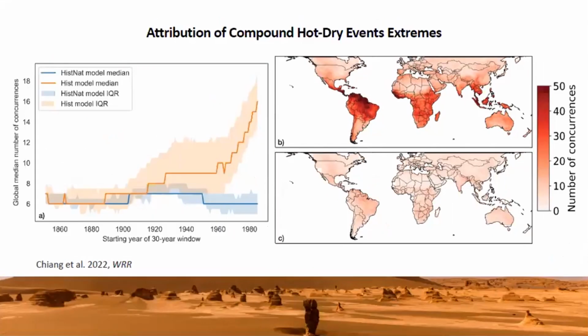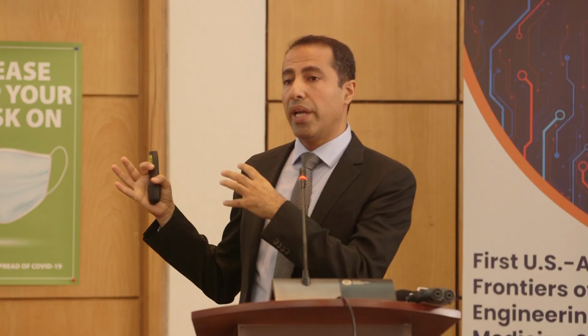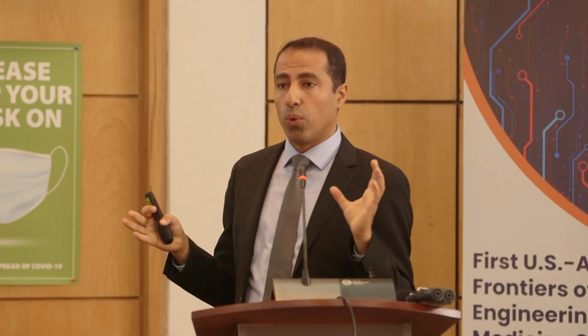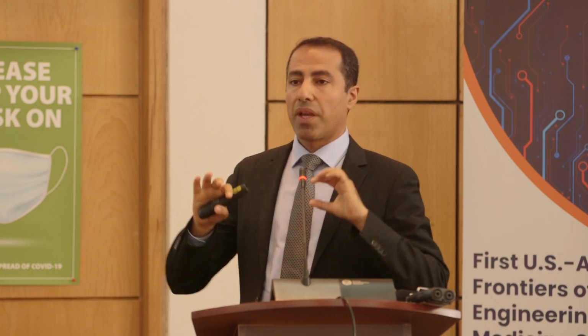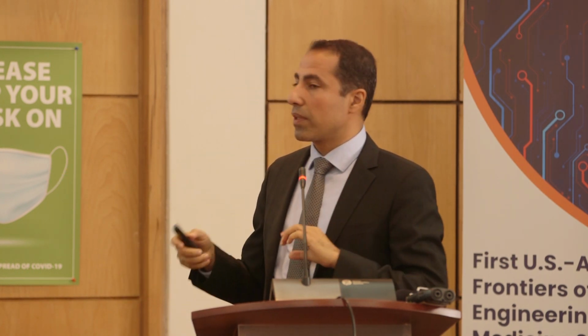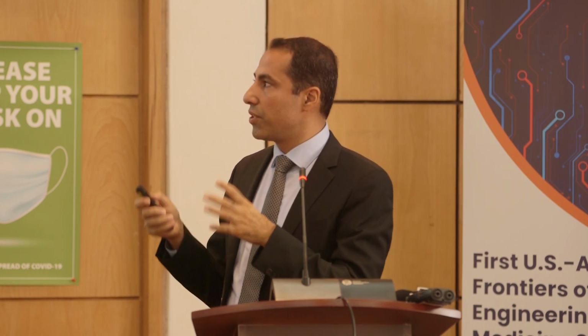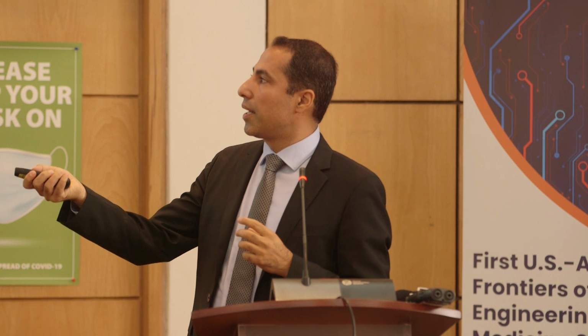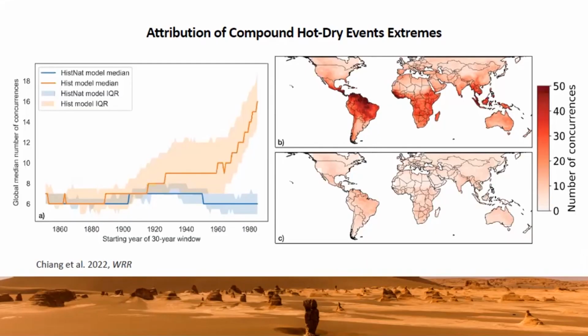Now, the one on the left here, this figure is summarizing what I showed you earlier, averaged over the whole world. So the blue one is a 30-year average of compound drought and hot conditions, or drought and heat wave conditions, without anthropogenic emissions. So there are ups and downs, but more or less the same. And these uncertainty bounds are basically from many different climate model simulations. But then when you look at anthropogenic emissions, again, compound drought and heat situations, you can see significant changes in the occurrence of these compound drought and heat wave situations.